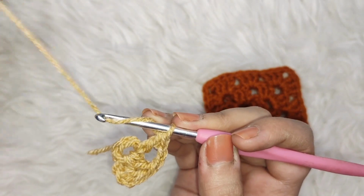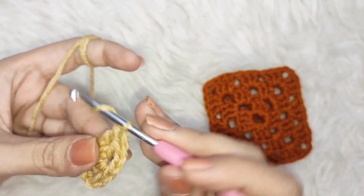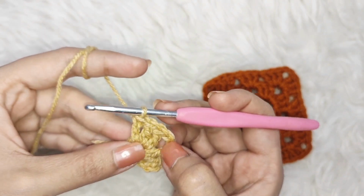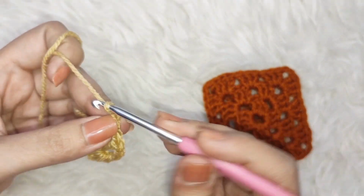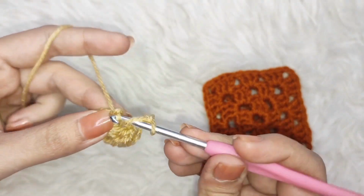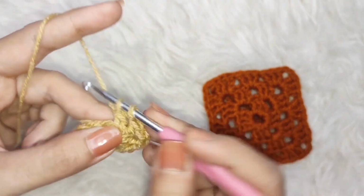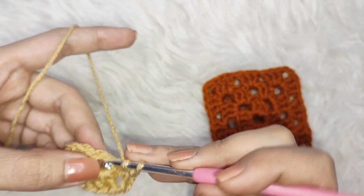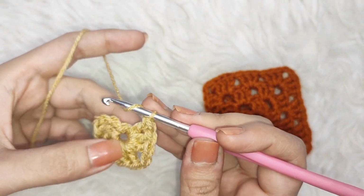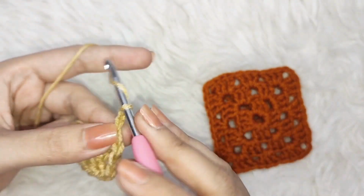1 2 and 3. Again I am going to make a corner. This chain 2 will act as our corner, so chain 2 and make a 3 double crochet set in this round again. So 1 2 and 3. Now I am going to make my final set of 3 double crochet with 2 chain in between.